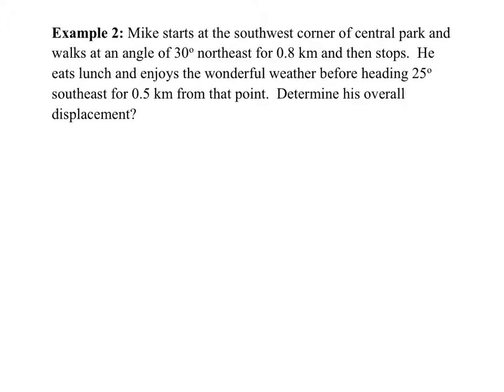What do you do to start these problems? What would really be useful? Drawing your axis or diagram. I agree. So I start by saying, okay, here's the origin. I'm going to go 30 northeast. So this is east right here. So 30 degrees north of east would be something like that. So there's my first vector. And if you want to, you could draw your horizontals as dotted. You don't have to, but some students like to draw the horizontal as dotted lines.